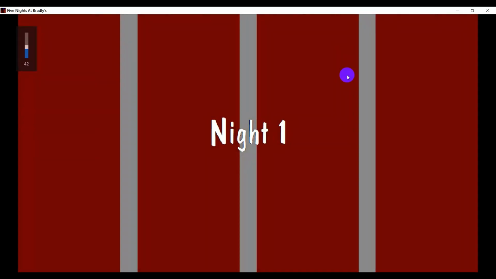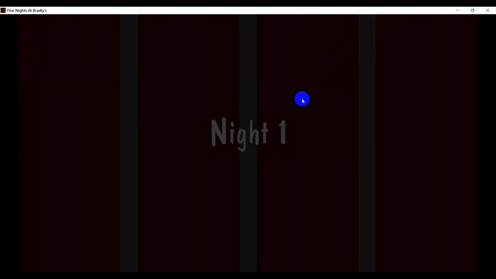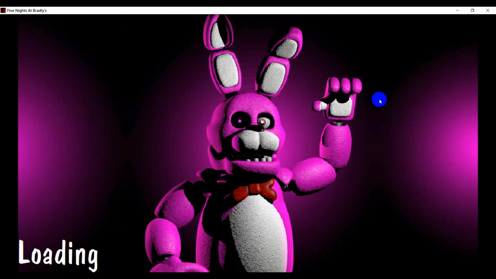Okay, first night at Bradly's. Let's see what this game has. Okay, there's a pink rabbit. Okay, hi Bradly. We're going to be playing.